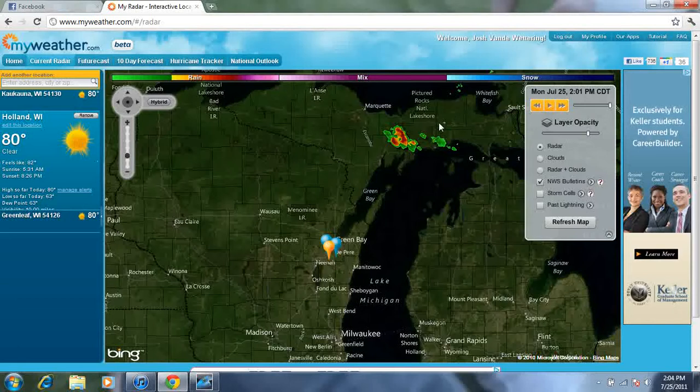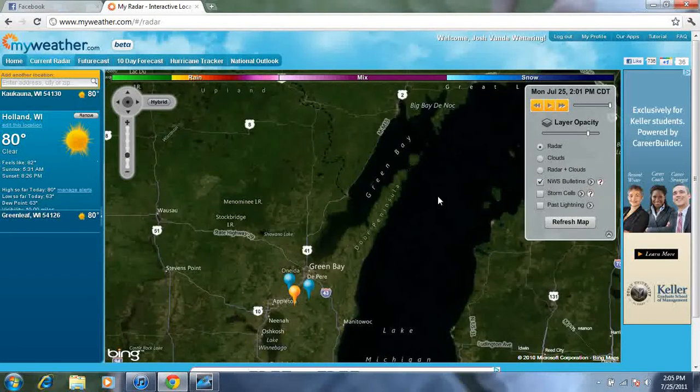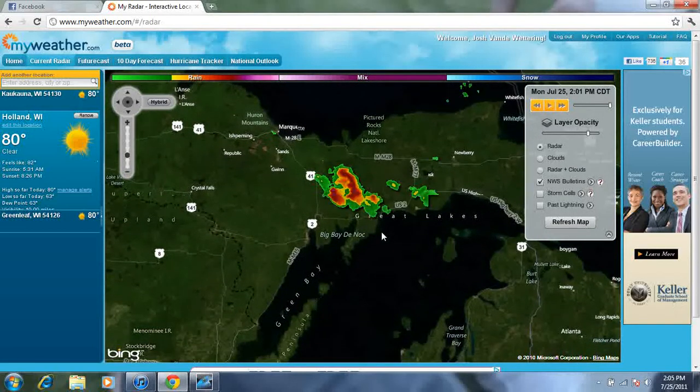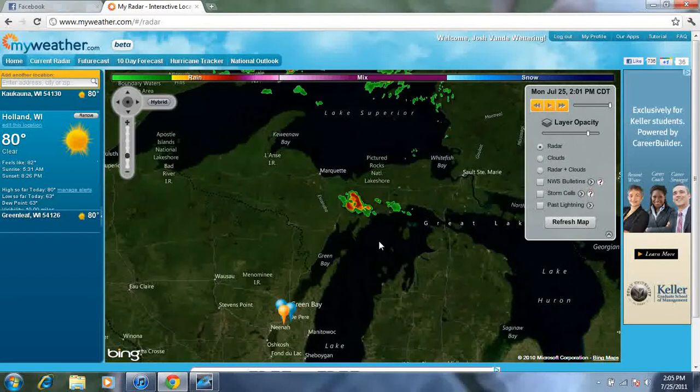It will show the radar and cloud cover and everything else up here, but it will not tell you any watches or warnings because this is wait a second, that's still the UP, so that must not be that severe then. Yeah, that's the UP. How is that not severe? That's really strong.